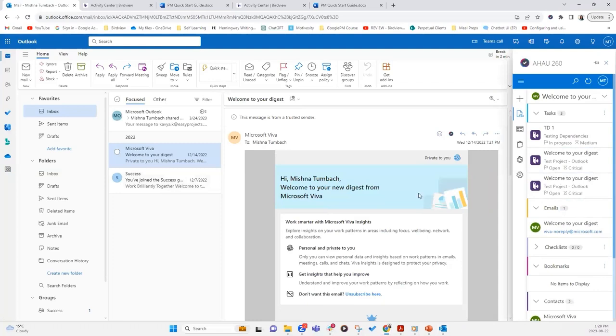And then, does the Outlook plugin desktop work without an internet connection? No. Anytime you are using it, whether it is Outlook 365 or your desktop version, you are going to need internet. Otherwise, it's not going to work, because it needs internet to be able to sync into your Birdview or Easy Projects account. It works similarly to how you won't be able to access your emails if you don't have an internet connection. The same applies for syncing Birdview with your Outlook.